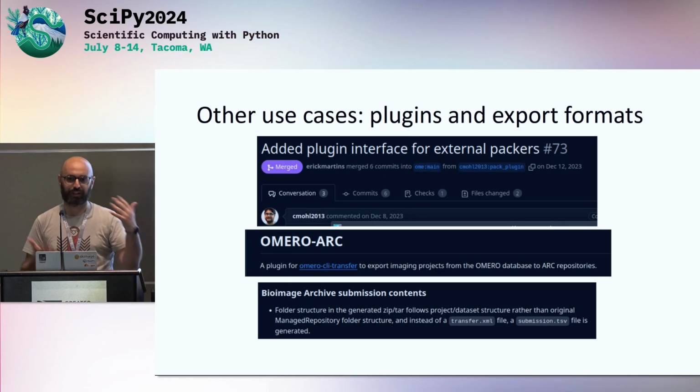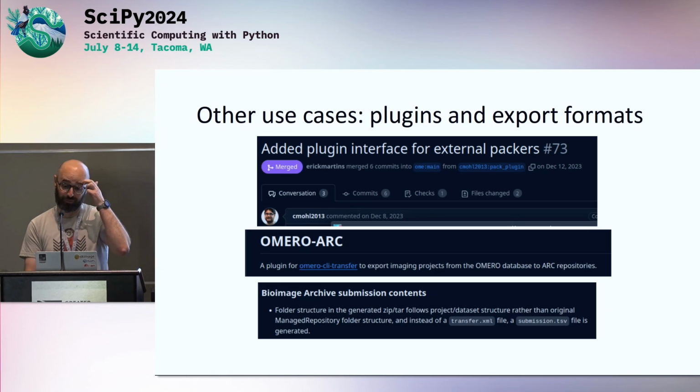So I have all the original data. I have all the original Omero metadata. There is no reason why I cannot make a new kind of slightly different zip file that conforms to the specifications of the BioImage Archive, so I just did it. And then other people just went, yeah, okay, that's good, but I want something else.